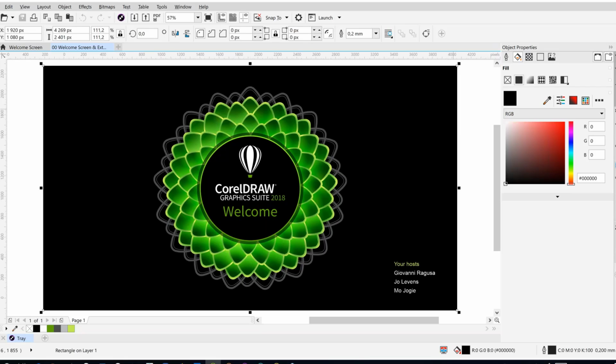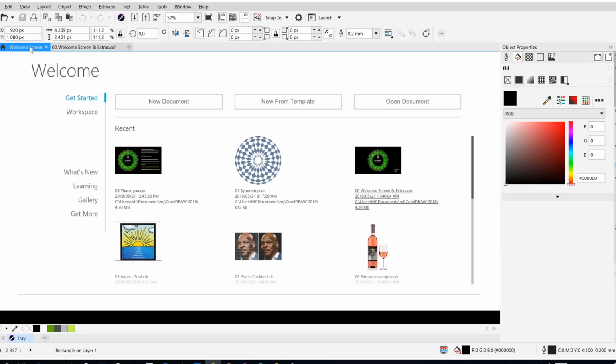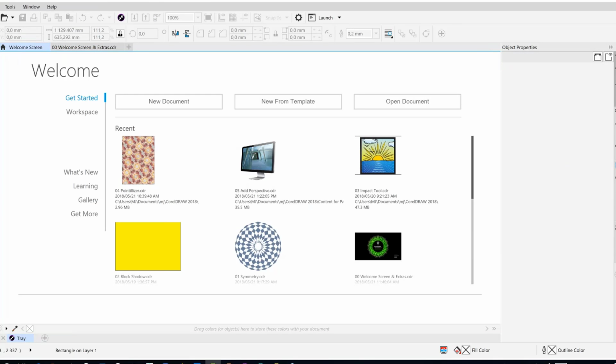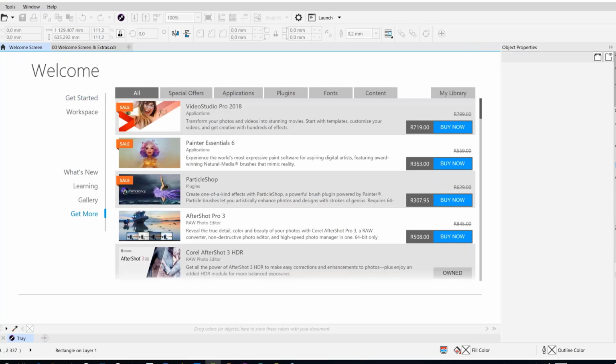So the first thing I'd like to do is share with you some of the hidden things that you may want to jump into, and that, of course, is off the welcome screen. If we go to get more, there's a couple of tools and additional bits and bobs that Corel have built into the suite that don't install straight off the bat. And one of those, I think Joe will be talking about in a future webinar, is Aftershot, which is an image and photographic management tool that of course ships now with this latest iteration of Graphics Suite.